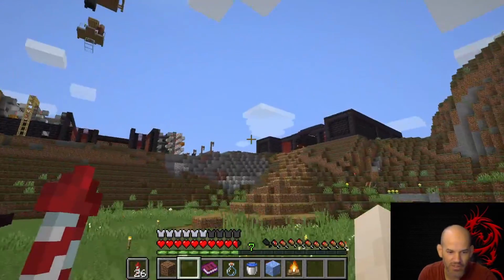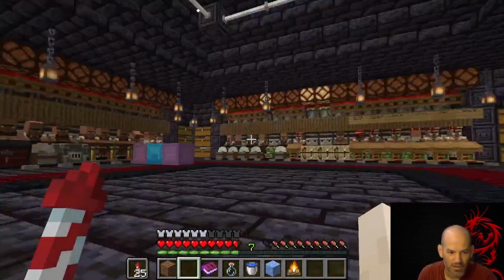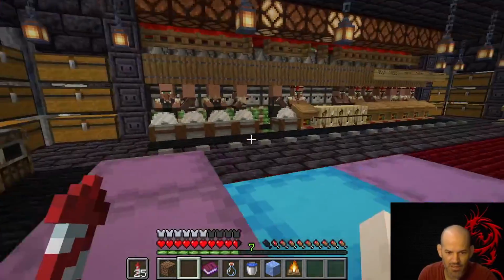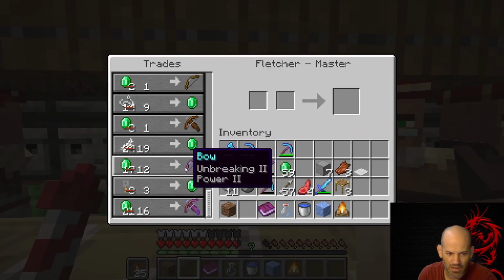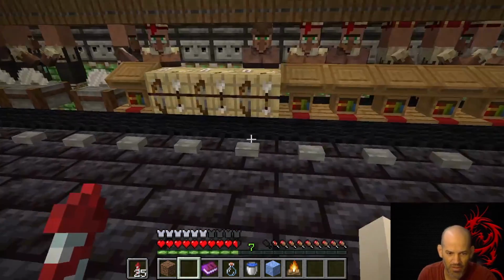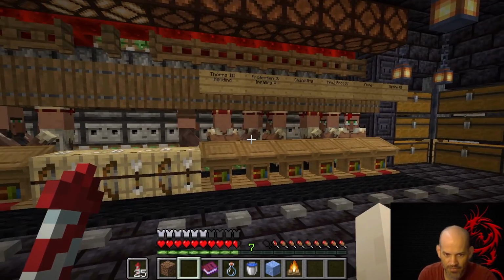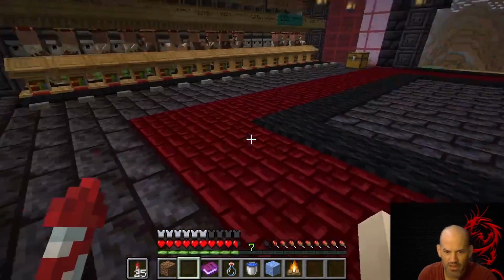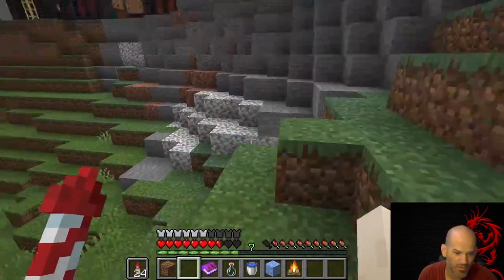Okay, let's go check out the villages. So in here we got our villager trading hall. We can do our trading with these guys. If I don't like this guy, don't like the trades he's giving, I want to get rid of him, I can press this. Also, if I want to convert him to a zombie, press that. That's going to drop him down below.